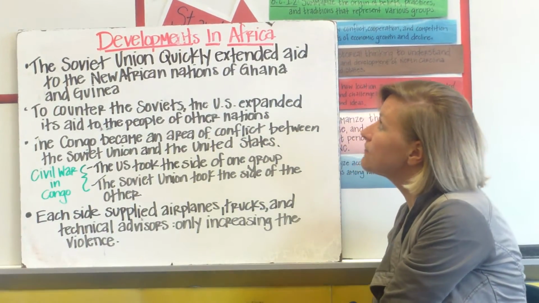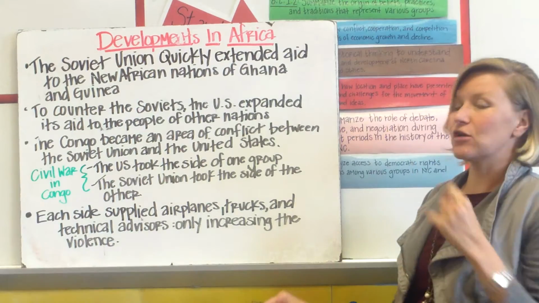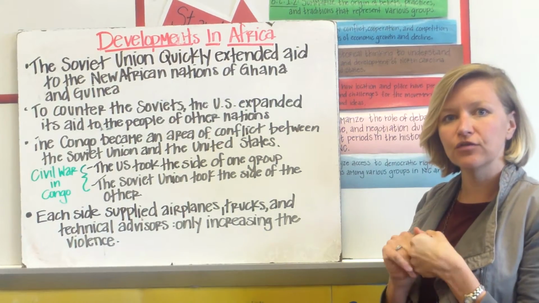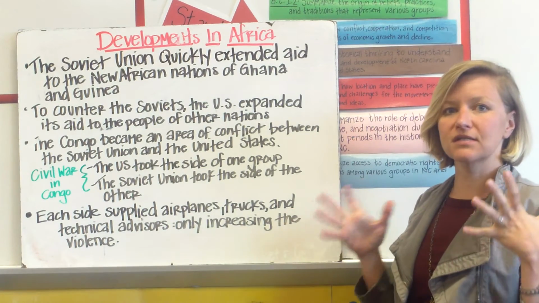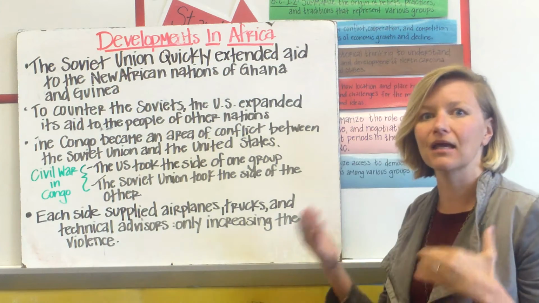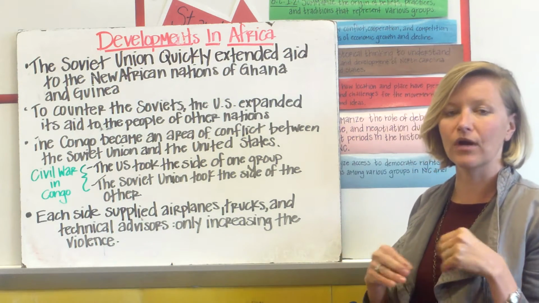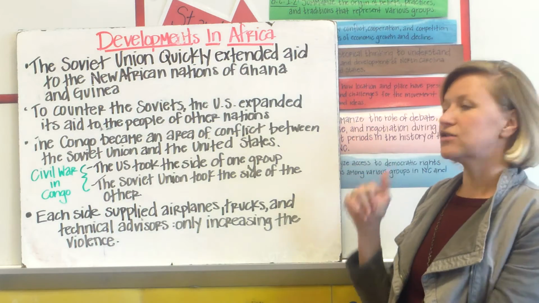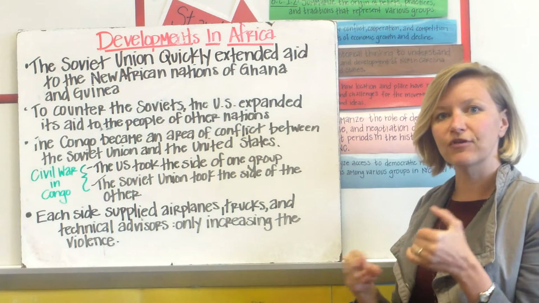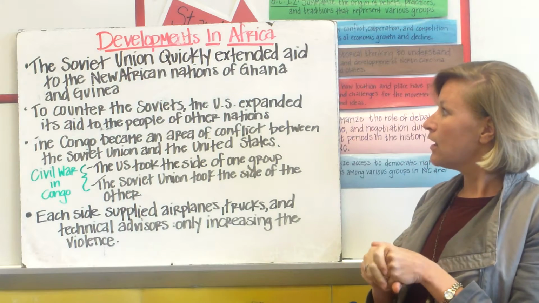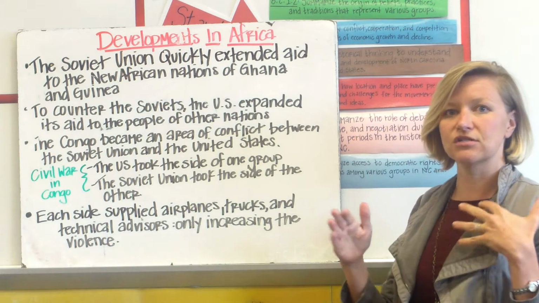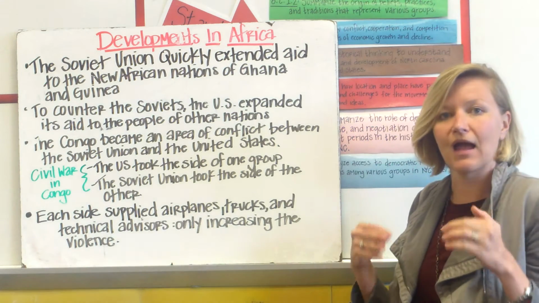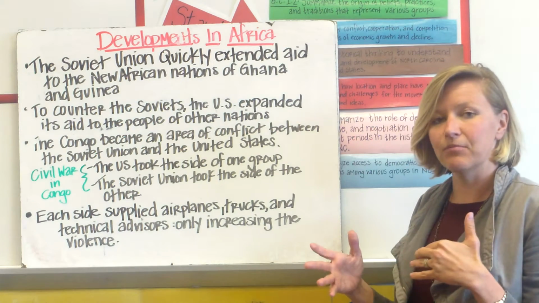Okay, so Africa is the first area that we wanted to look at. Just like all the way throughout the Cold War, there are these conflicts between the Soviet Union and the United States. So the United States wants to keep the Soviet Union from backing any more of these countries where governments were being overthrown, which is what goes on in Africa. So the Soviet Union started to get involved with some new African nations, specifically Ghana and Guinea. So of course the United States starts to expand its aid in those countries, basically helping to give them more money, more resources, so that they have the ability to really take care of their people without depending on the Soviets.